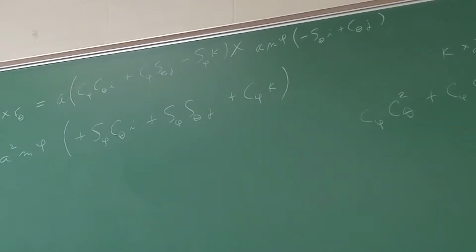Except the coefficient, the scalar factor is different. What's going on? Okay, I've got a sphere. And consider the fact that any radial line is perpendicular to the tangent plane of the sphere, just like any radial line on a circle is perpendicular to the tangent line of a circle.